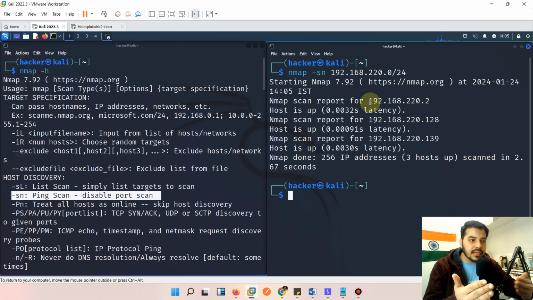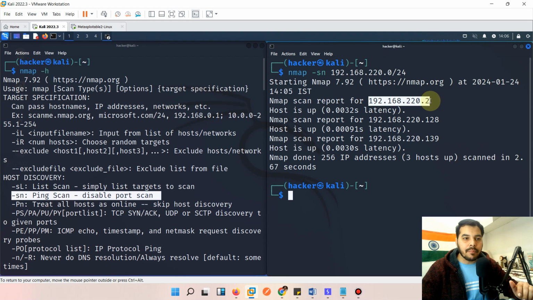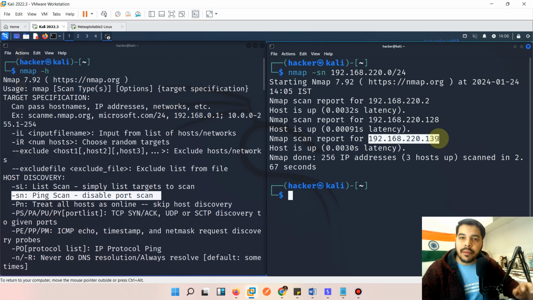Now you can do the comparison between different tools. When you use nmap versus a normal command line ping tool, with the ping tool you have to specify each and every IP address and then ping it again, which takes a longer time. By using nmap, it is much easier. So right now here you can see we have 3 IP addresses, and these IP addresses are live systems.